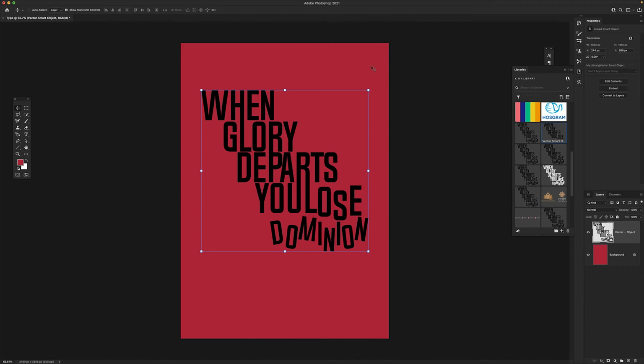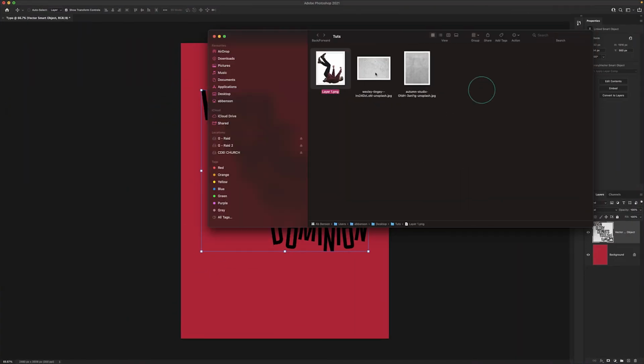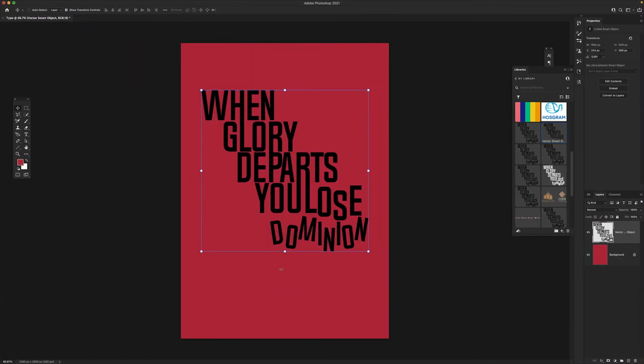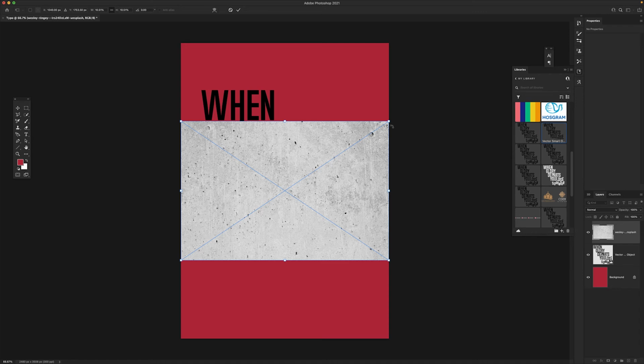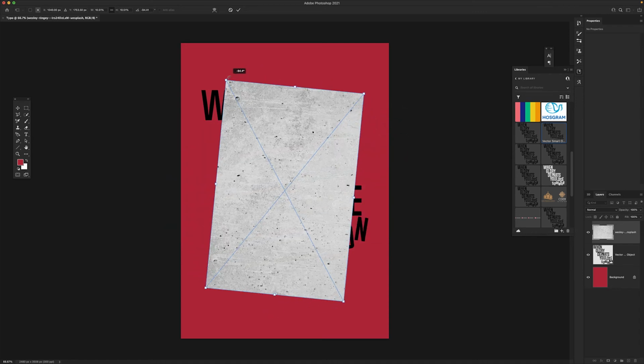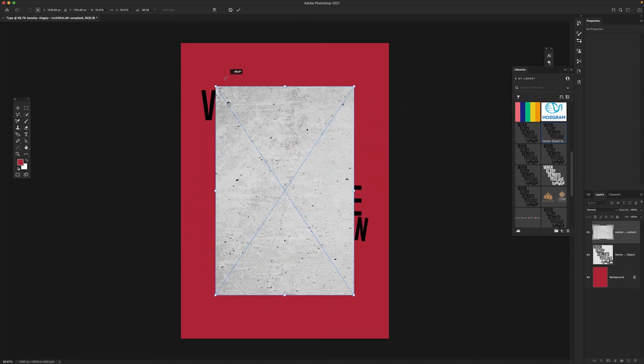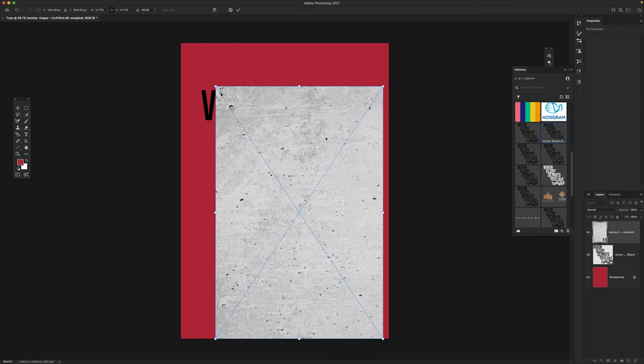Alright, then the next step is just to make an interesting background to it by putting some textures. So I have some textures which I've already put, and you can check them in the link in the description. So I'm going to put in the first texture, which is for the background. Then I'm going to just rotate it so at least it's in portrait, and I'll hold Shift so at least it's in line, and I'll say enter, then just resize.